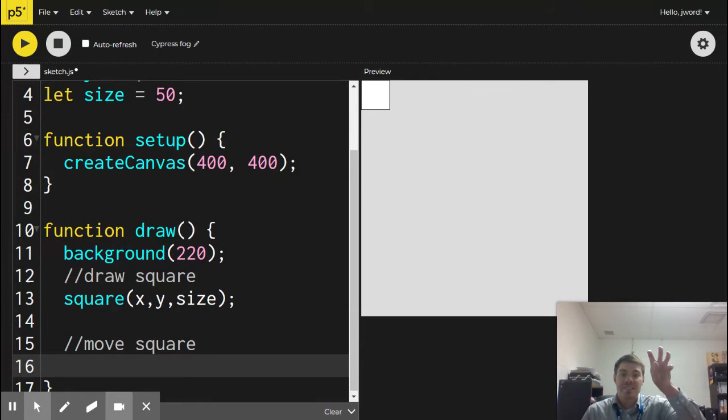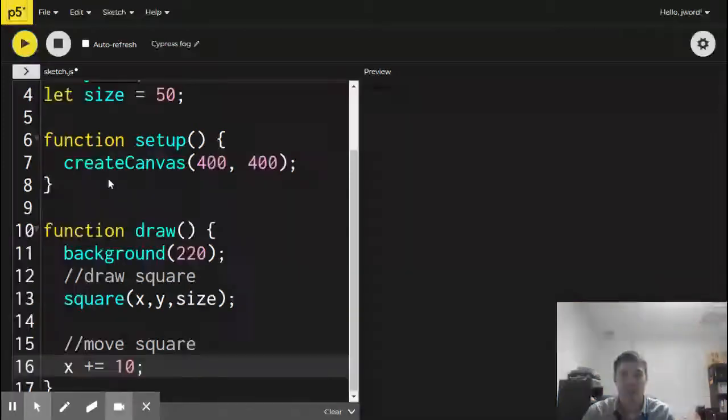And I'm first going to get it to move across the screen here. So I'm definitely going to modify the x. And at first I want it to kind of grow as it's going. I want it to go toward the right. There's a few different ways you could type this, but I'm going to use the shorthand plus equals. And then the amount of pixels that I want it to change by each time. All right, so let's see what that looks like.